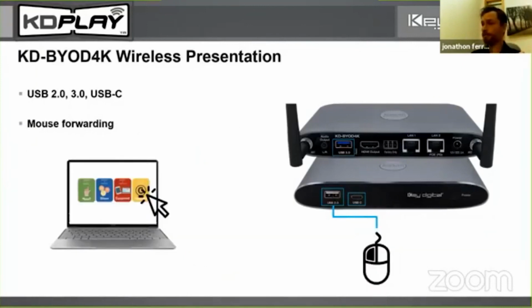Another very cool feature of the USB is mouse forwarding. Mouse forwarding is essentially any PC that is casting. The mouse, even though it's connected to the BYOD 4K, will click on that computer. So they just hover over whatever they want to click. You could open new browsers, you could close things. If you have a keyboard, you could type in as well. And this is true even if you have multiple computers casting. You could just hover over one computer, do what you need to do, hover over to another computer. And so oftentimes you'll have a mouse on the table for rooms with the BYOD 4K set up.